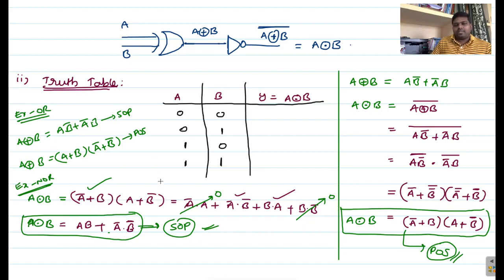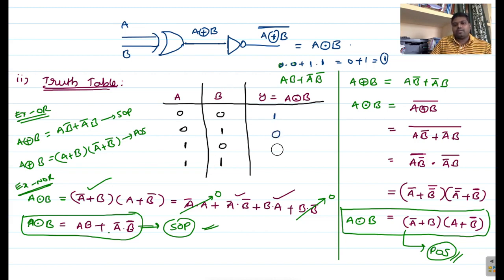Now you can apply these possible combinations to this particular expression. So here the expression is A B plus A bar B bar. Okay, this is our XNOR logic expression. If you apply 0 0 here, A is equal to 0 and B is equal to 0, plus A bar B bar. So complement of 0 0 means 1 1. So what you will get? 0 plus 1. So the final answer is 1. Alright, in the same way you can solve the remaining combinations also.